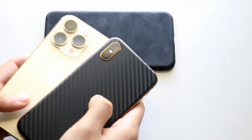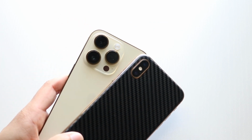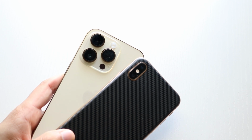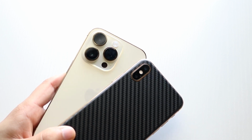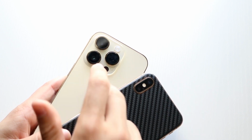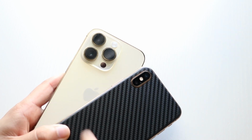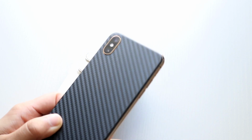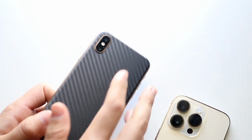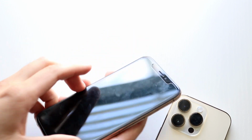Now in terms of the camera setups between both, like I mentioned earlier, there's a triple camera setup on the iPhone 14 Pro: wide, ultra-wide, and telephoto lens. The 10s only had a wide and telephoto lens. We can do 4K at 60 on the back, and 1080p on the front of the iPhone 10s, but we can do 4K at 60 on the front of the iPhone 14 Pro, which in my opinion is kind of standard now. So for the 10s, not having it, back in 2018, okay, whatever, but now it is kind of a cool thing to have.